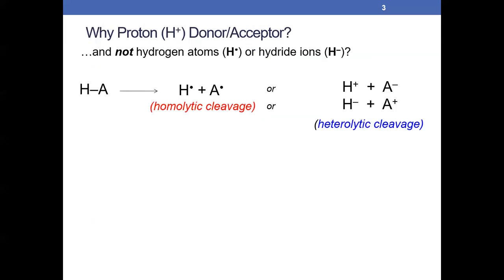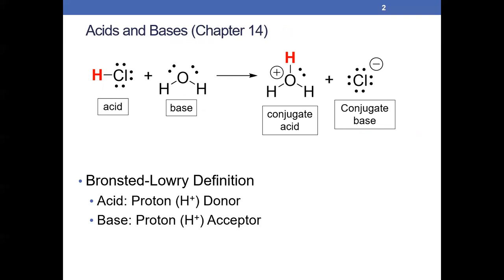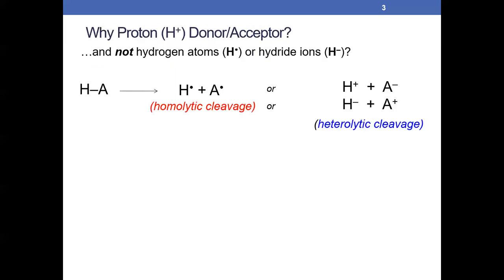You may ask, why am I transferring a proton? Based on our Brønsted-Lowry definition, we're transferring a proton. Why is it not a hydrogen atom? Well, that gets us back to some of the stuff we talked about from the beginning of this semester, where we talked about how electrons are being shared within an individual atom. Our general way of drawing an acid is just to label it as HA.